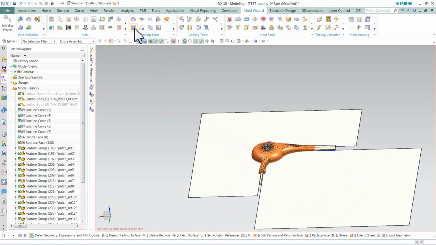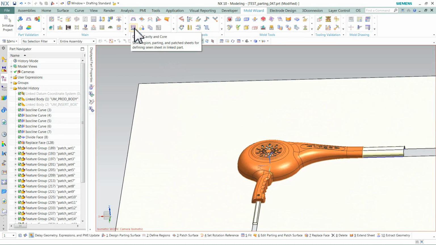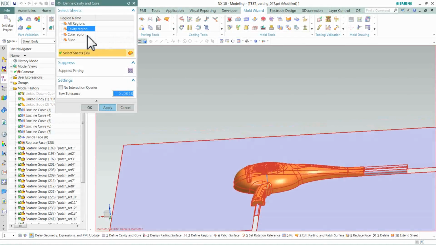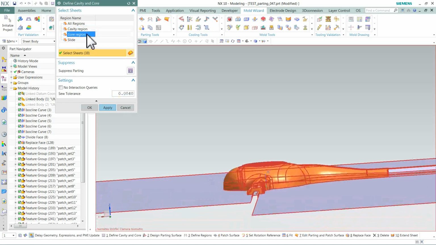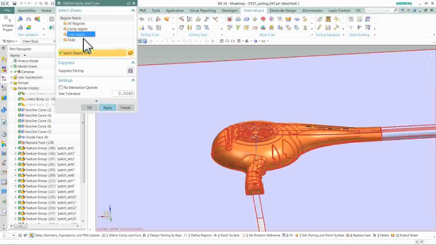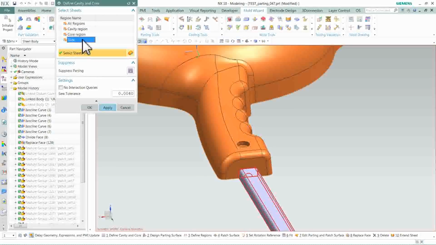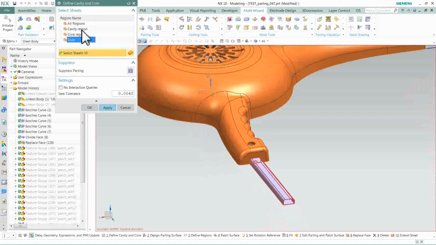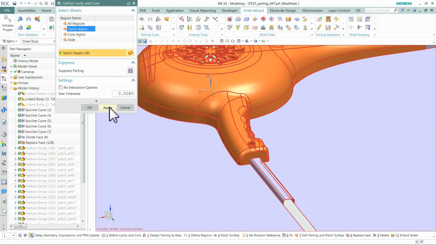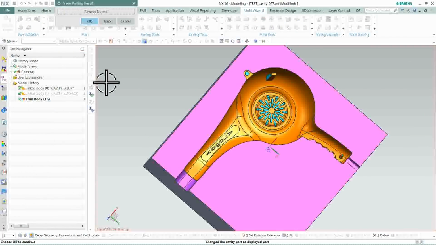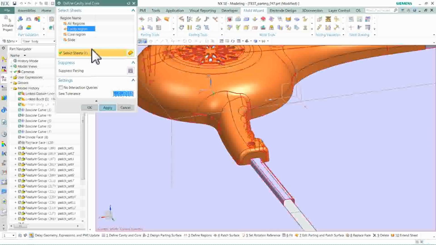This is where we go into splitting the core and cavity into actual mold halves. So it's added the parting line to the cavity region of part data, and the same with the core and the slide as well. So the first thing we're going to do now is turn on the cavity, and we're going to apply that, and it brings me to a window where it's trimmed off the cavity block, and you get the option of reversing the normal if it's chosen the wrong direction, but that's okay. I'll do the same with the core here.